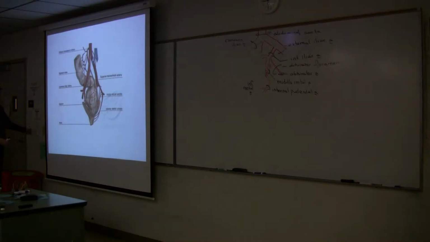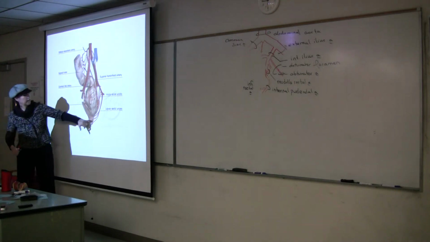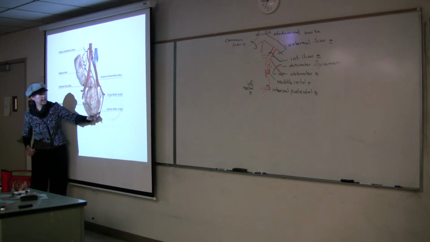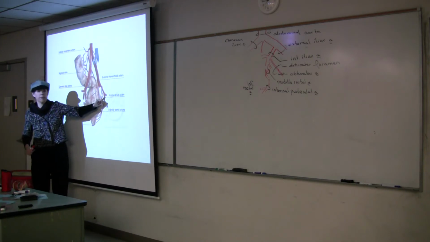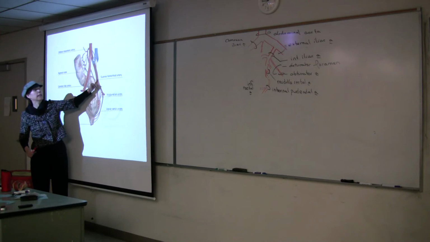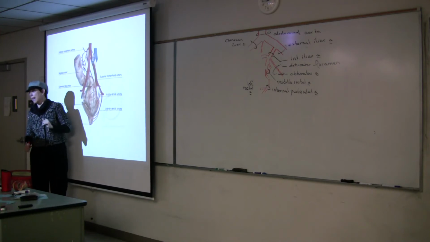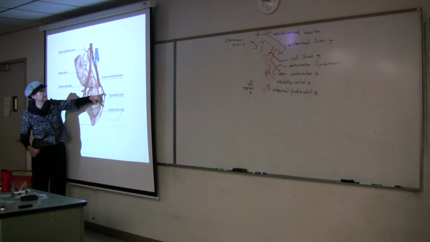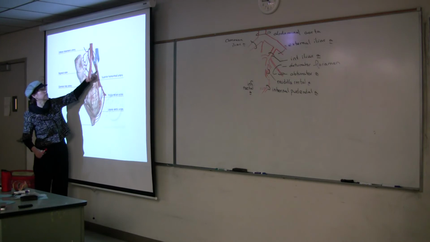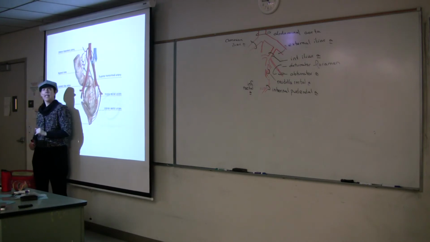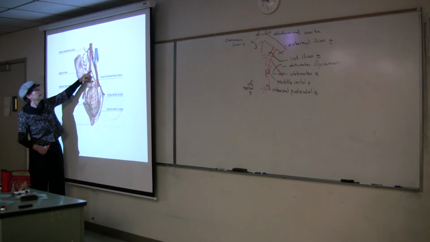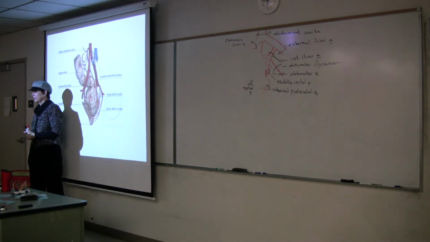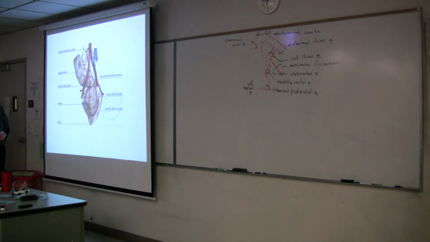Probably the clearest picture of that. So here is the anal canal. Here would be inferior rectal artery, draining into internal pudendal artery, draining into internal iliac artery, draining into common iliac artery. Okay? Here is middle rectal artery, draining into internal iliac artery, draining into common iliac artery. Here is superior rectal artery, draining into inferior mesenteric artery, draining into abdominal aorta. So we have those patterns.